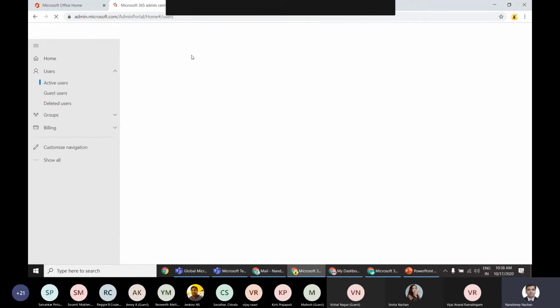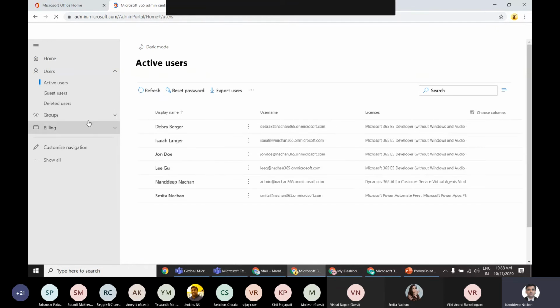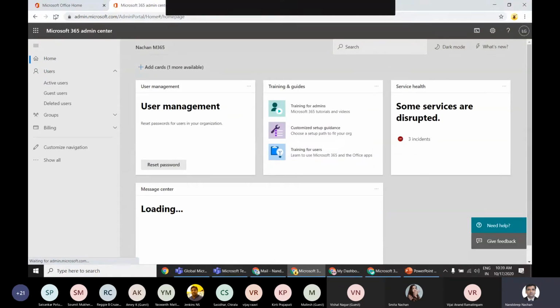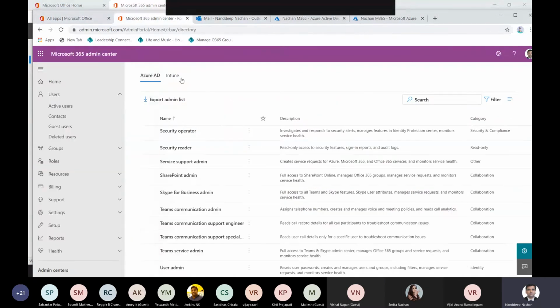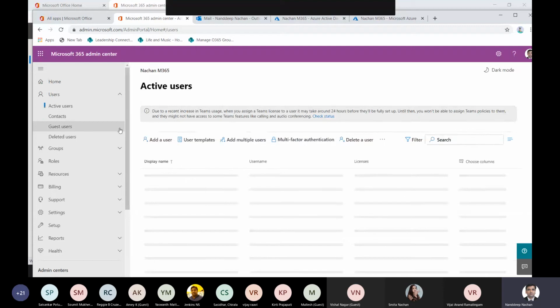Okay, it is taking some time. Come on. Actually, everything works when we are not doing a live demo, but once we go to a live demo, most things get very slow. It might take some time for this role to get activated. Let me try one more time. Otherwise, we can forcefully log out this particular user, ask him to log in one more time, and with that he should be able to get those roles.